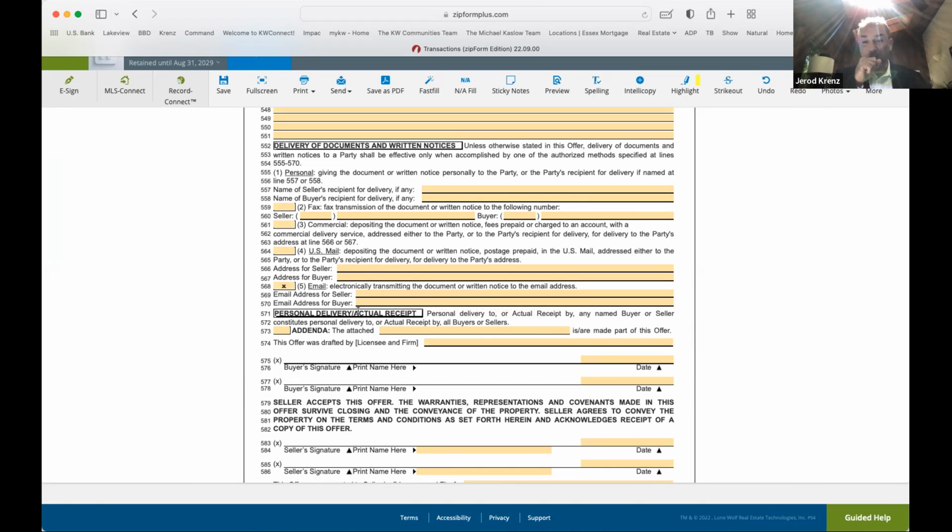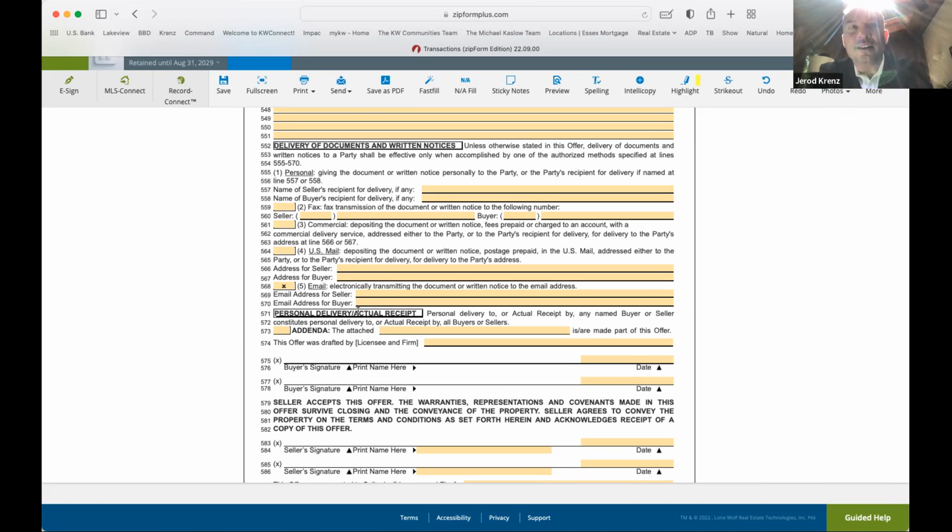Another thing with notices, and here's an example. A lot of people have teams out there, right? Or they have transaction coordinators helping them. And people will put, let's say, the seller's agent's email address there, but then they'll deliver all of the notices. Let's say you're going to remove the financial contingency and you deliver it to the transaction coordinator and not the email address that's on the offer to purchase. You didn't deliver it.